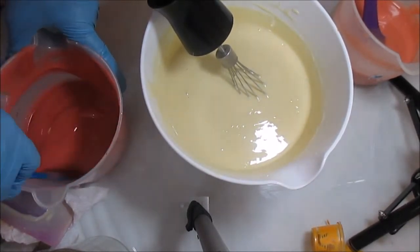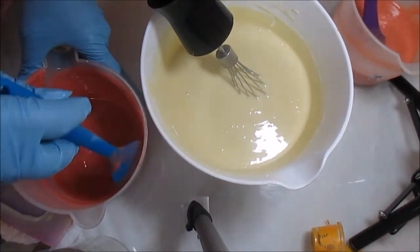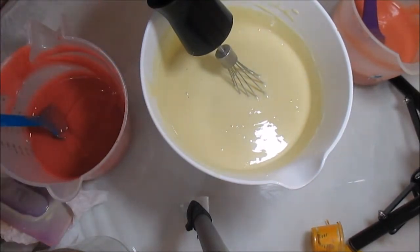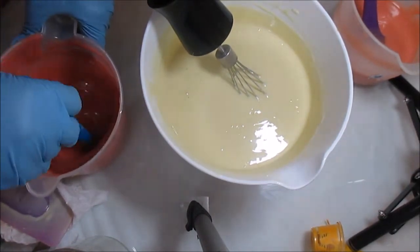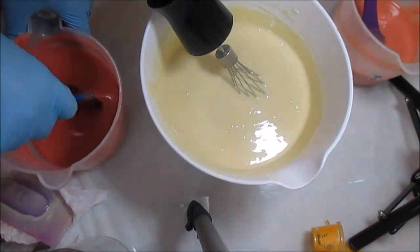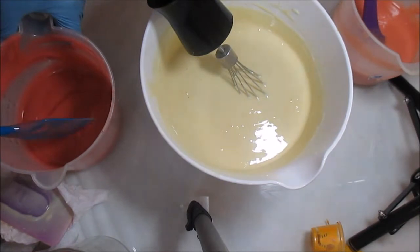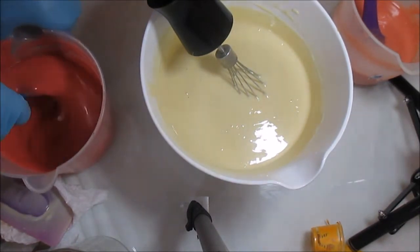Once I get those molds — they should be here next week — I will do a review and let you guys know what I think. And I did order another silicone loaf mold from Essential Depot, with the basket. So say bye-bye to my grody box — it is time for that thing to go to its grave. It should have been let go a long time ago.